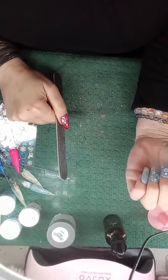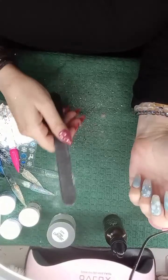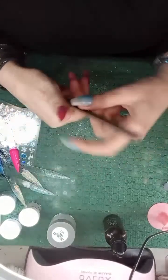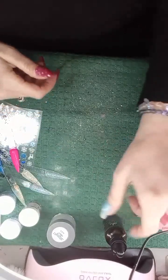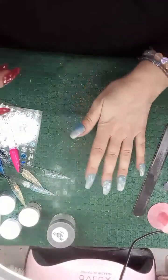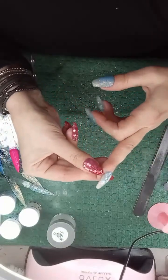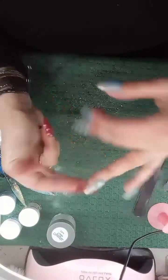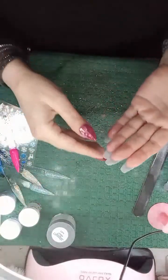My son's gonna be coming home soon. All right, I guess. Not really happy with the shaping on these guys, but they're jelly tips. I didn't shape them. This is how they came. Well, it's what you get when you put on coffin nails, I guess. I mean, look at my sidewalls. And even this one, it's probably a little small. They're not oversized or anything. I don't know. I guess I just have weird hands.